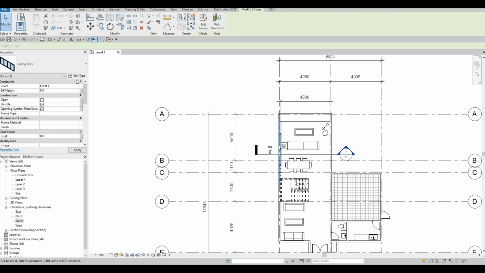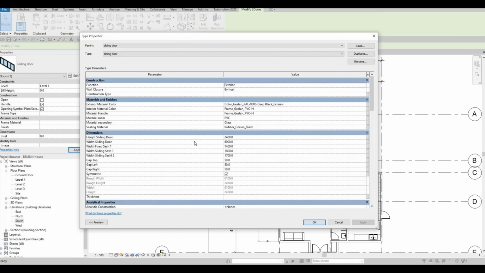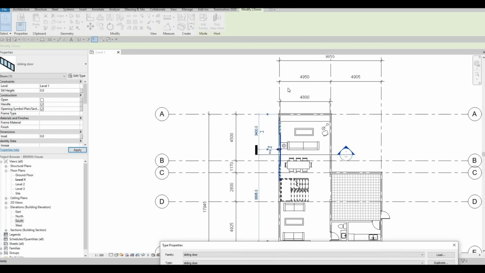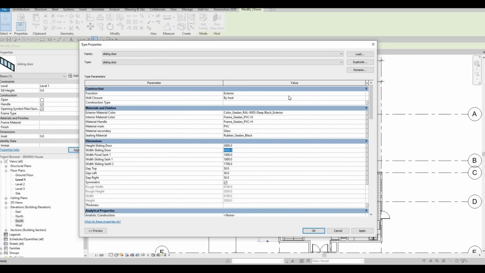I'm going to edit, so edit type. So sliding door height, I'm going to maintain the 2800 because I want it to be floor to ceiling. And then the width of the sliding door, so I want it to be, I think 4700 with a 5500 remaining.